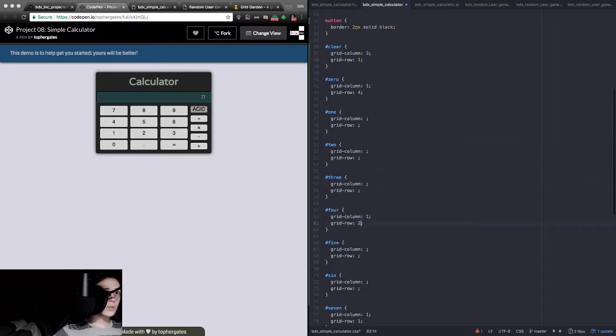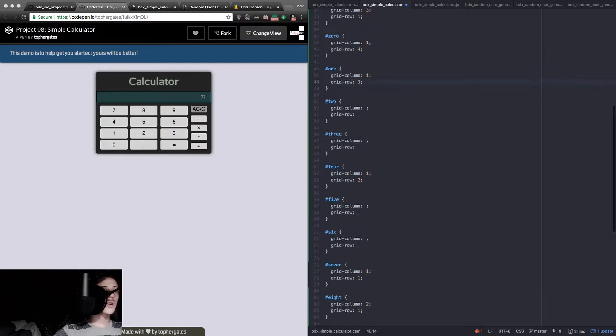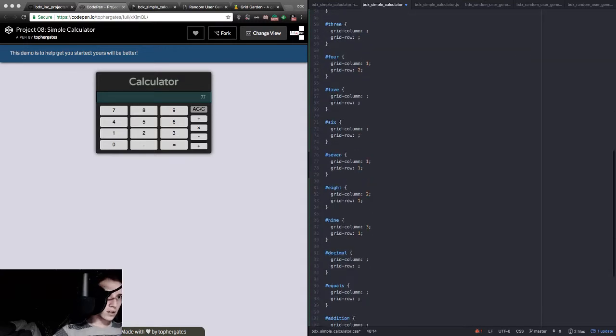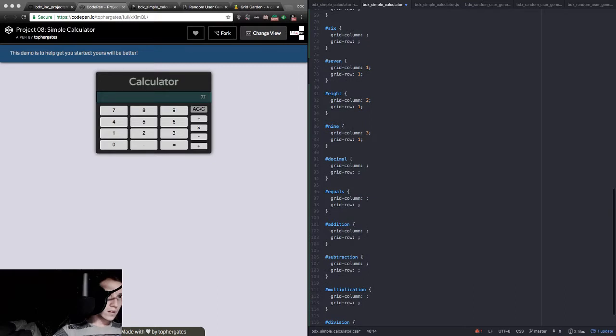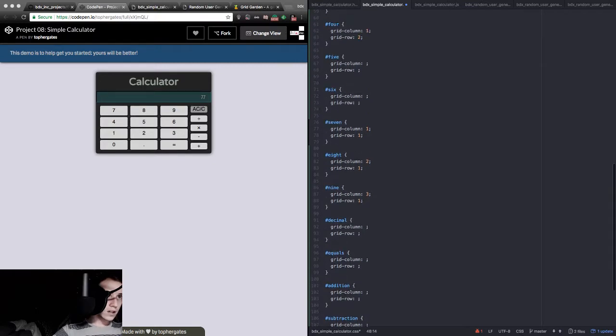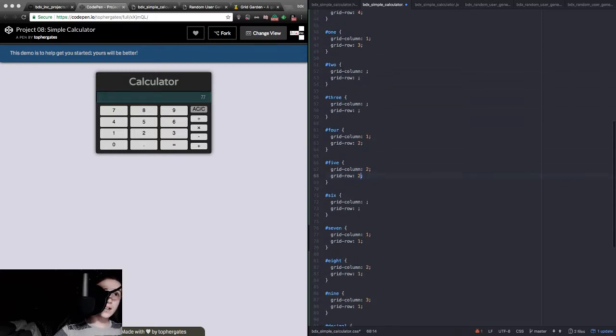Then 1, which will be 1, 3, followed by 0, which is 1, 4. Cool. 8 will be 2, 1. 5 is 2, 2, followed by 2, which is 2, 3.